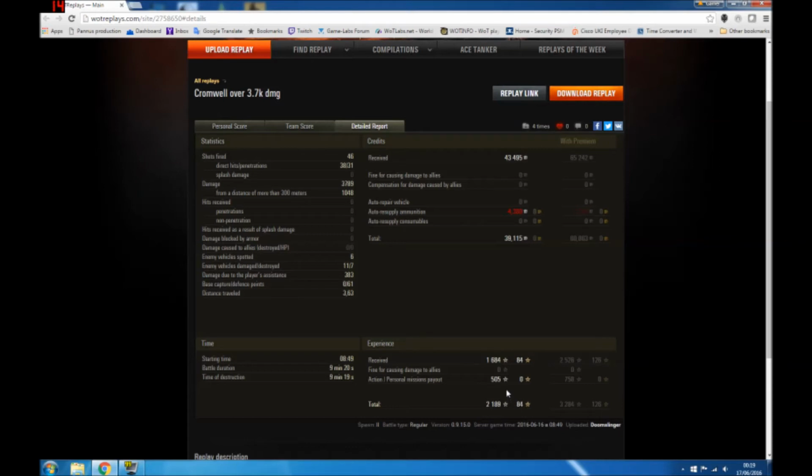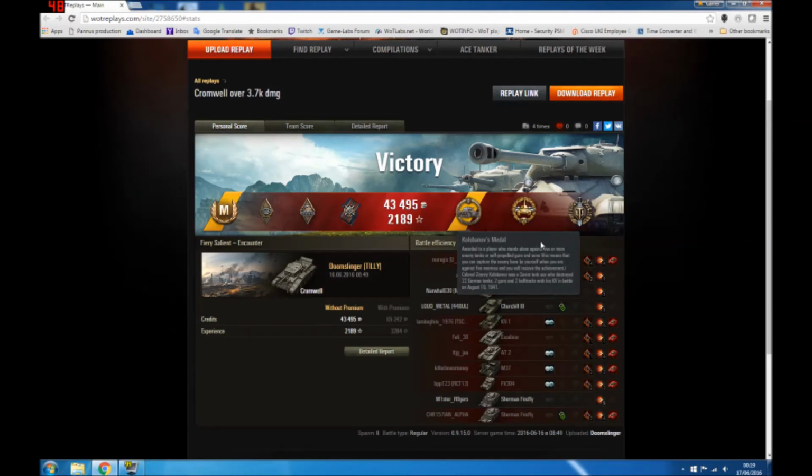43,500 credits. After costs, he made just shy of 40,000 profit, and that's in a standard account. No premium account for our friend Doomslinger. Fantastic. Nearly 40,000 credits in a tier 6. That's a brilliant result. And XP wise, well, we know 1684 was the base XP. He was obviously running some kind of personal mission, probably one of those times 3 bundles that we got. 505 extra XP there gave him just over the 2,000 XP. Again, not using a premium account, so good result.